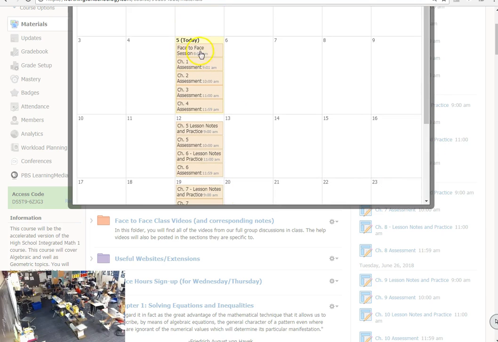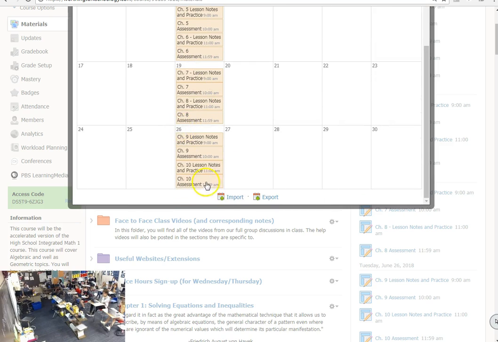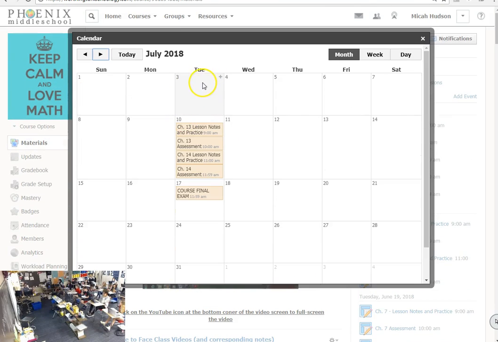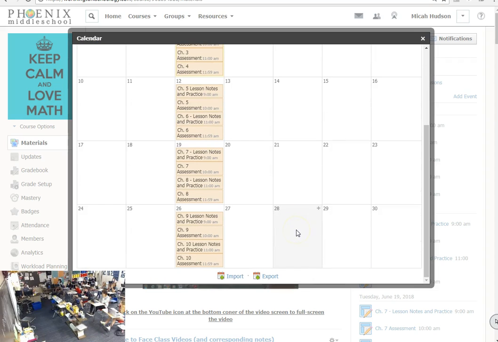which right now a lot of you are actually on chapter 5 right now. A lot of you are ready for that. But if you only follow this pacing, you will have to be working on work that week in July. I need to put in the grades for chapters 11 and 12 somewhere. So they will fall somewhere on your calendar. I'll probably just put them on this Thursday, something like that. But yeah, so you need to pace that out.